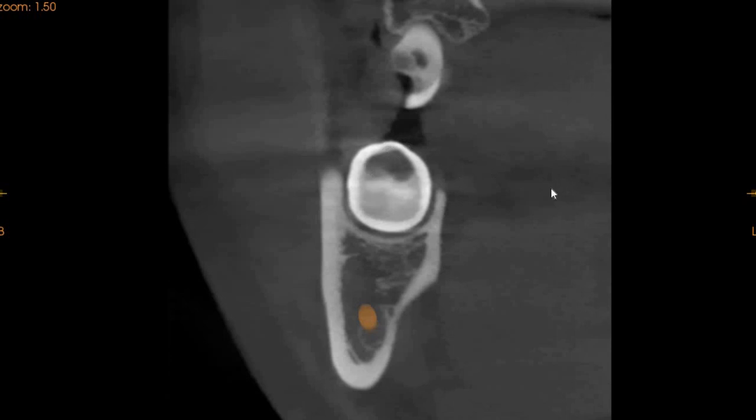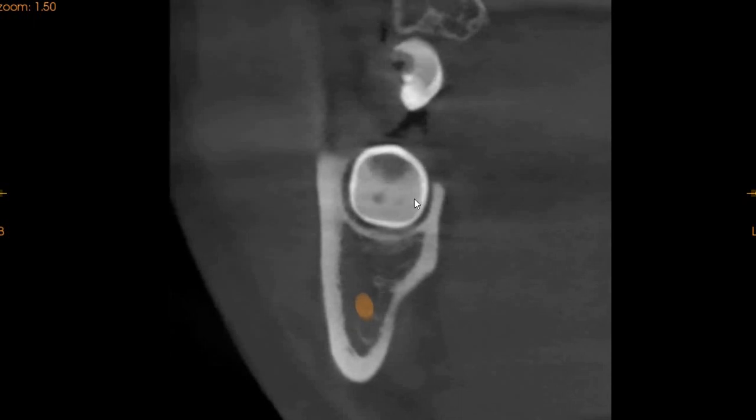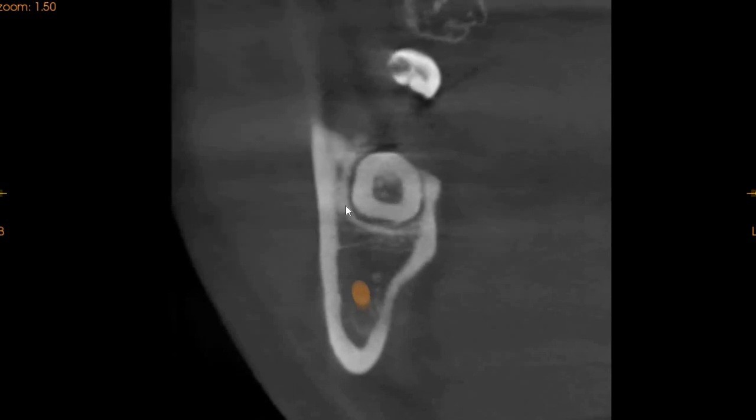This is the lower left wisdom tooth. We can see that it has a cavity as well. As we are moving distally towards the lower left region, we can see that there is cortical coverage over the tooth on the buccal aspect as well as on the lingual aspect. This is the lingual fossa. As we are moving towards the apex, we can see that the tooth is very consistently covered by bone.